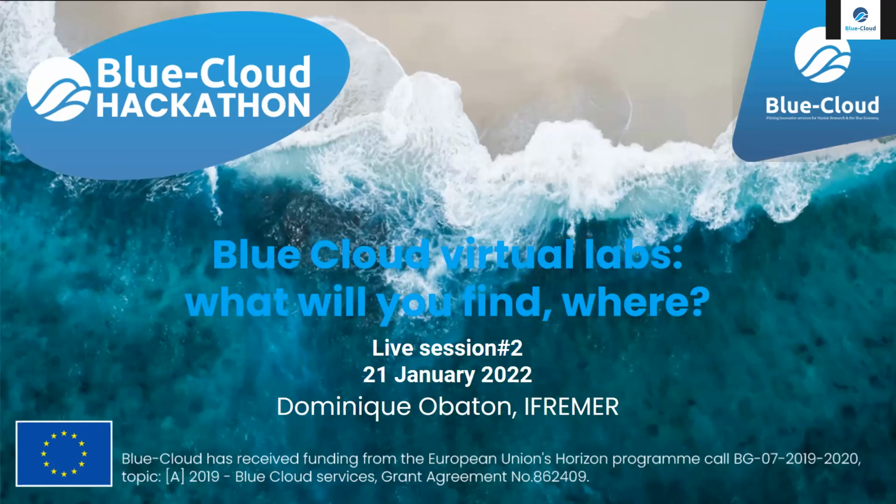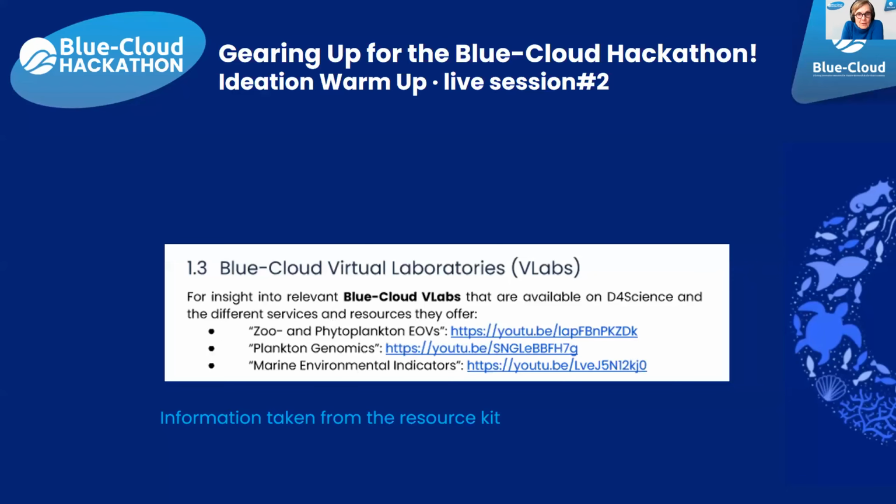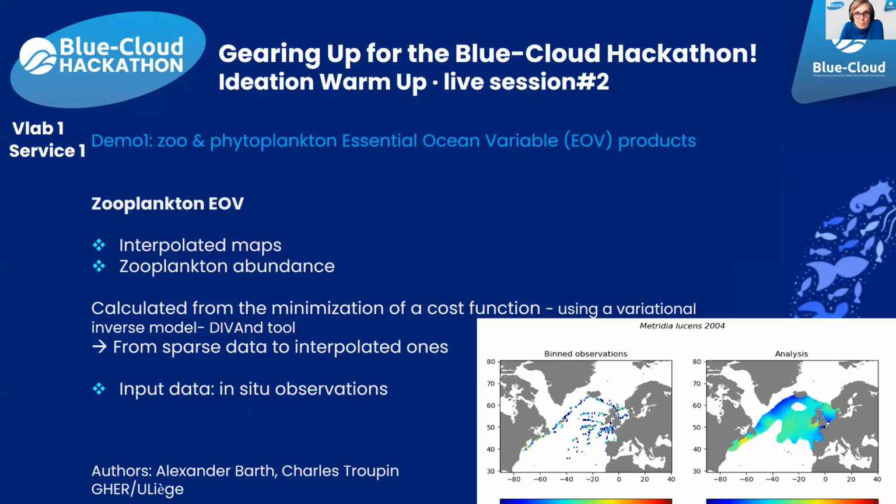Hello, everyone. I'm going to give you an overview of the virtual labs that are available for the hackathon. There are 3 virtual labs available in Blue-Cloud now for the hackathon, and they are recalled in the resource kit. The first one is called Zoo and Phytoplankton Essential Ocean Variable Products.